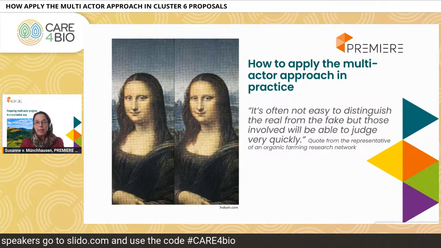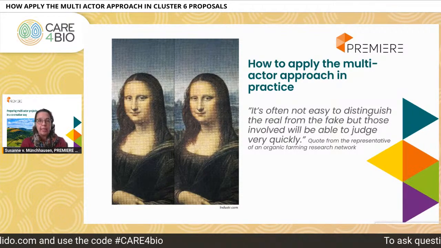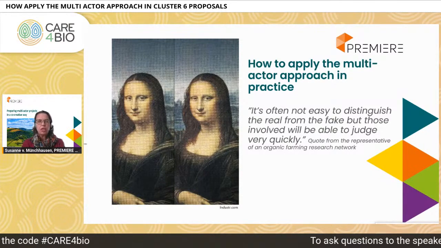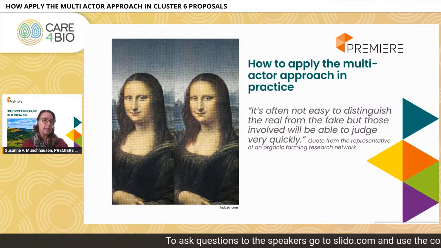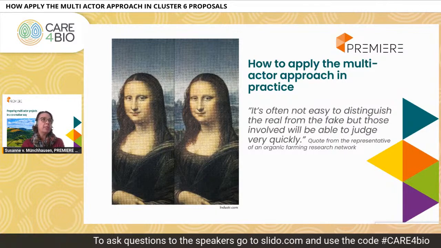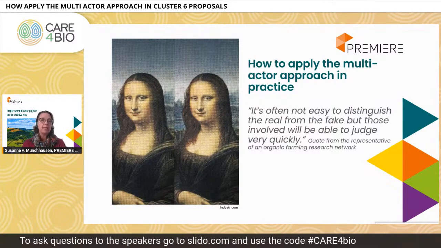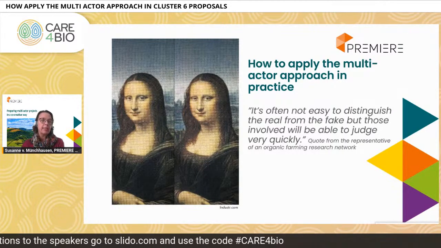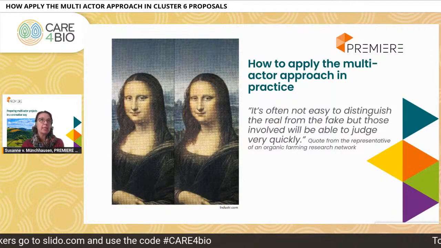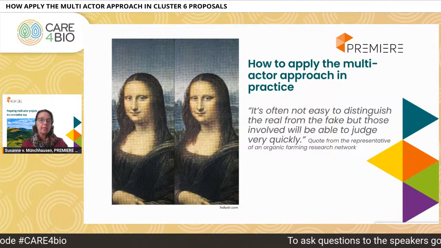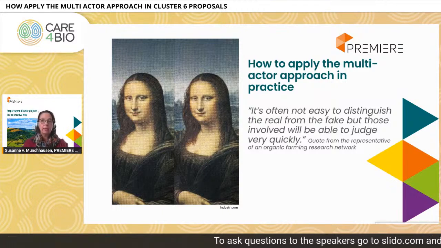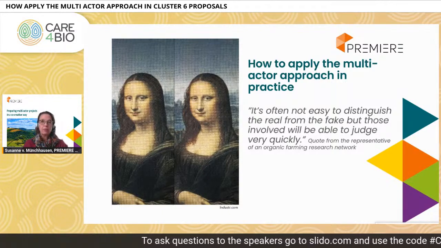So from my perspective, you actually don't need to see the partners involved. This is just a formal check if they are involved, but you will sense it. And in particular, you would see the use of the term multi-actor, if it is used consistently and if it really represents the true engagement of the practice partners from the beginning at equal levels.